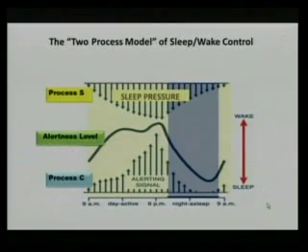So another way to think about the two-process model is in this cartoon. You can see here during wakefulness, the more you're awake, the more sleep pressure builds up, and then sleeping takes away that sleep pressure. Process C is subserved by areas in the brain, and you can see that as sleep pressure builds, this has to counterbalance that sleep pressure to maintain a stability of alertness, and then things kind of shut down on a timer and allow that sleep pressure to work its magic. So the best sleep happens when you've got a maximized amount of sleep pressure at the time when your alertness centers decide to shut down.